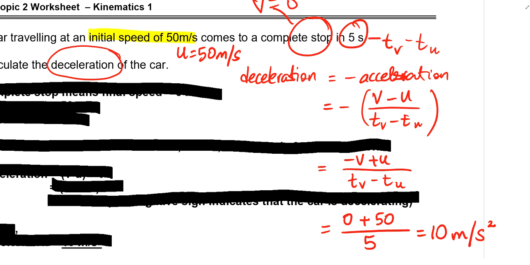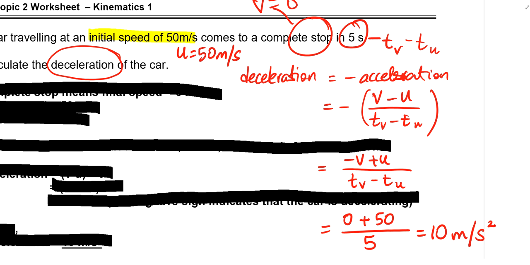Okay, come. This is the part that many students are confused. This is deceleration, right? Deceleration is the same as negative acceleration. All of you are okay. It's the opposite. This one is just maths. I substitute it. Deceleration equals 10. What is the deceleration? Is it 10 or negative 10? Very good. The deceleration is 10 meters per square second.